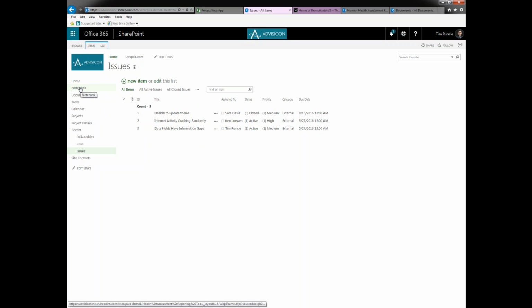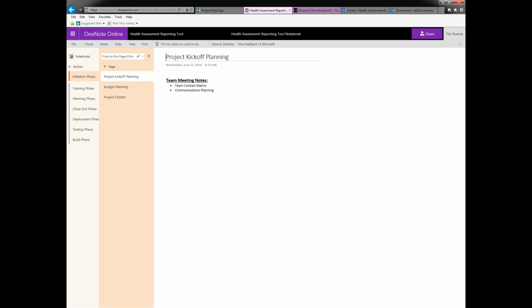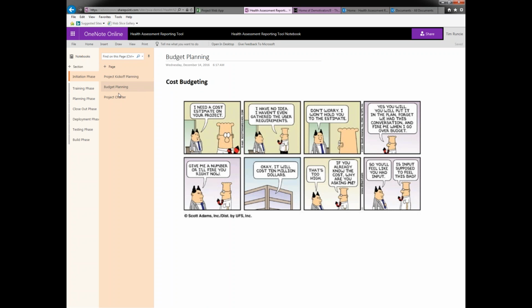I can go in. In fact, one of the things I really enjoy is that SharePoint is making available this OneNote Online. So literally, I can go in and create a OneNote document that allows me to put cost budgeting information and have interactive conversations at the same time. While one person's typing notes, I can be making modifications or note changes as well. And we can see that in a collaborative portal by just using your OneNote environment.